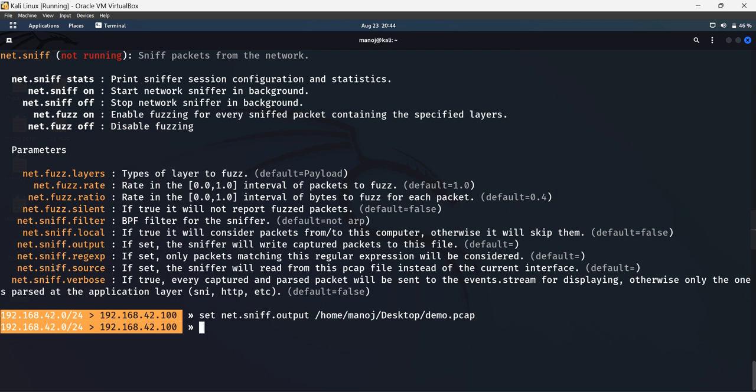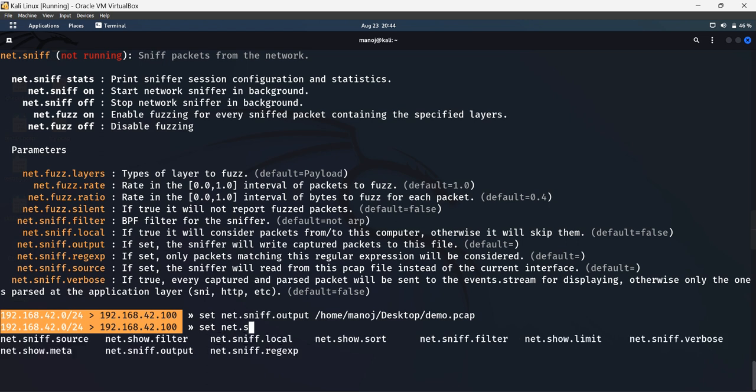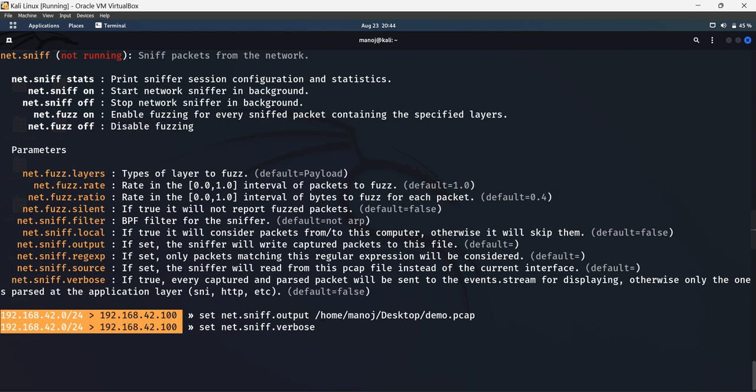And one more parameter I'm interested in is net.sniff.verbose. What it basically does is all the captured packets will be displayed on the terminal itself. It does nothing else. If it's turned off, there is absolutely no problem. Just to create a visual feel that all these packets are coming and we are capturing them, we set this true for this parameter. That is set net.sniff.verbose.